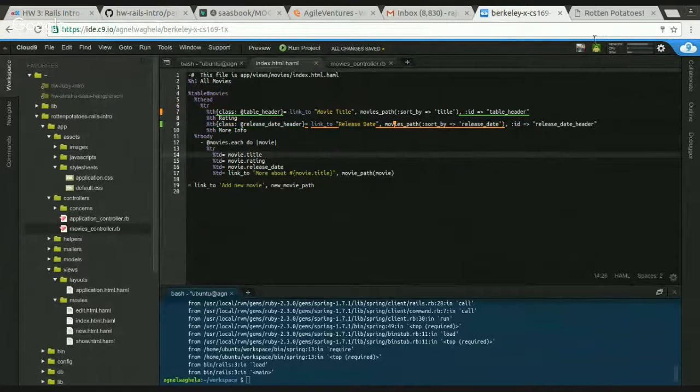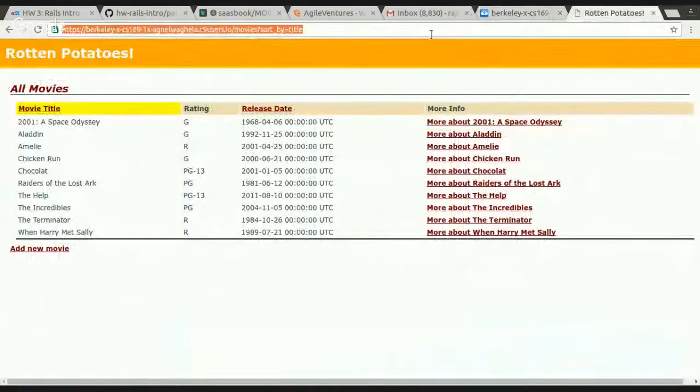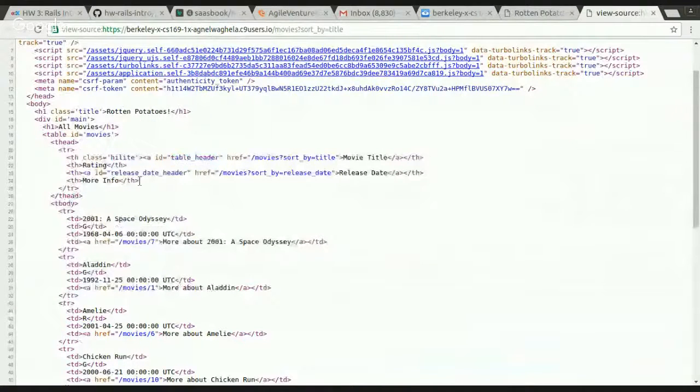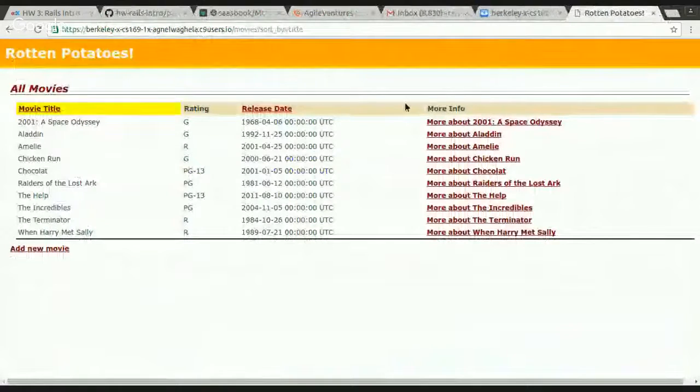Now if we do that, we can check on the right, here we're getting it. Table header and release date. Also for the table, I guess the table tag.